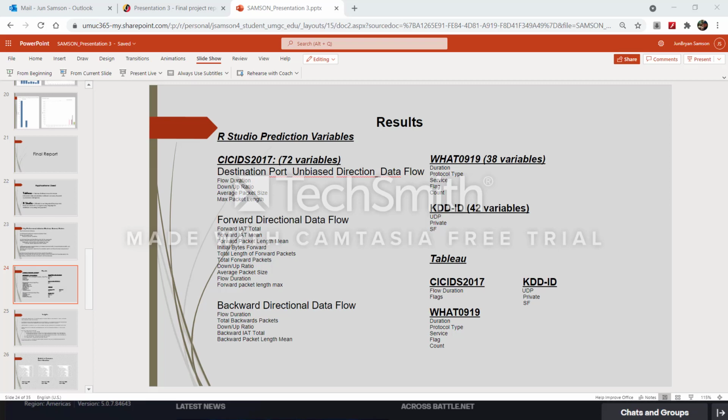So through these models, these primary or key variables are what make up the characteristics of attacks. When an attack had happened, these variables stood out the most during the creation of those attacks.